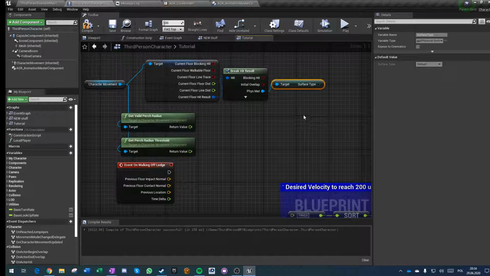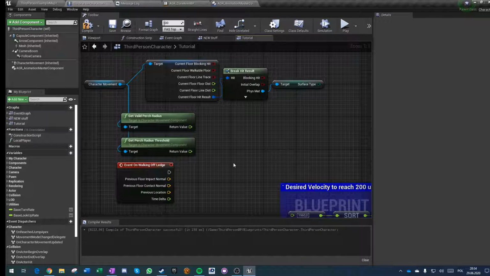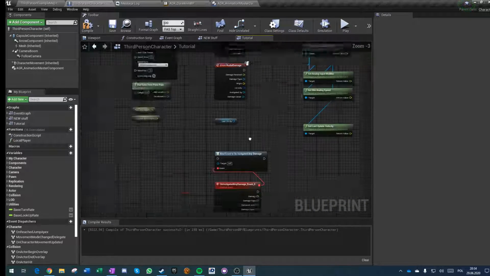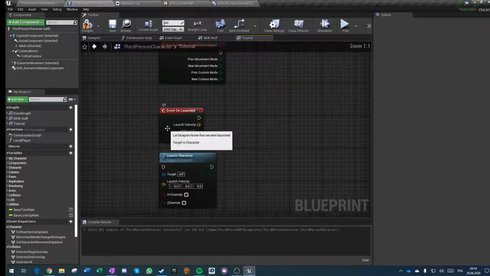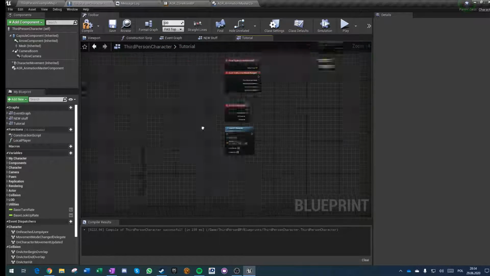So you can, for example, always check the surface type.